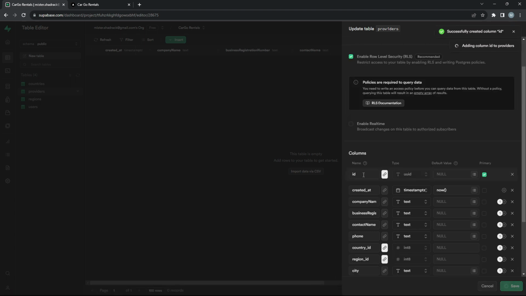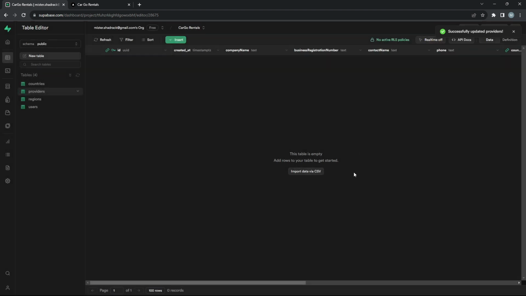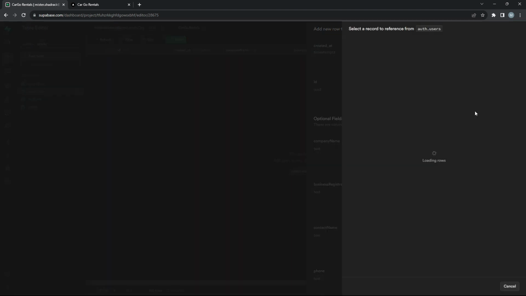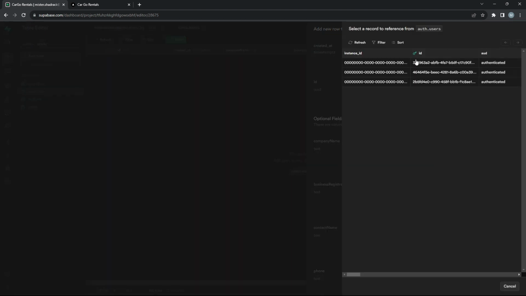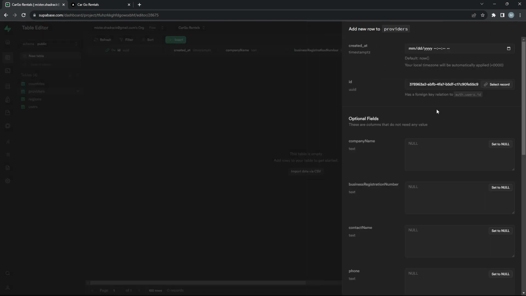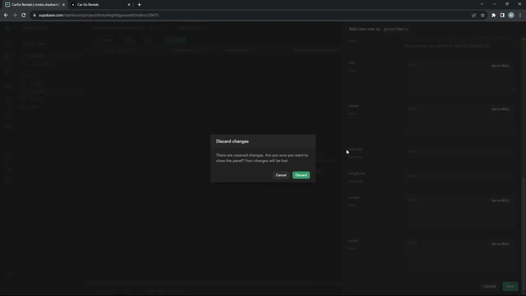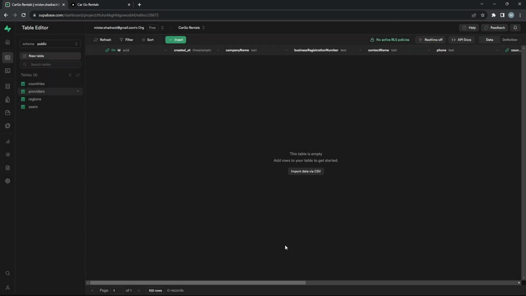So we added ID, which is a UUID, and it's referencing the users table, right? If I go here to insert and choose an ID, it shows me the users, and I can select a user here and I get the ID. Alright, so that's what we are going to have for our providers table.